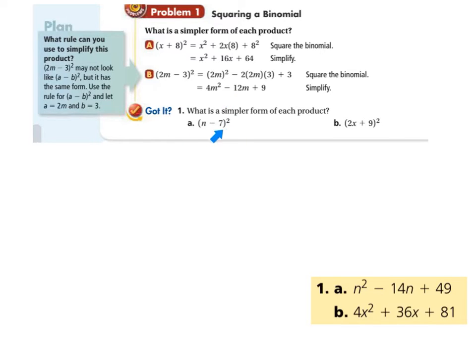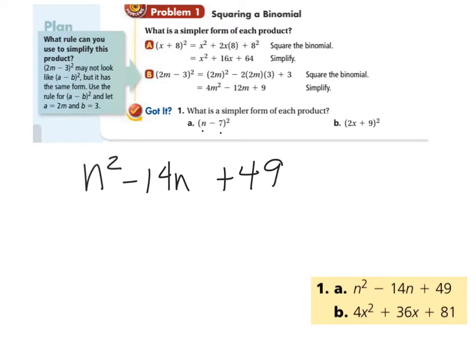So if I follow that pattern rather than multiplying out, here I'm not going to multiply it. I'm actually going to follow the pattern because that's my expectation for you. So I take my first term, n, so that becomes n squared. I take my last term, negative 7, squared, that becomes plus 49. And then multiply these. n and negative 7 becomes negative 7n, double it, negative 14n. Now if you want to multiply it out, you'd get n squared minus 7n, minus 7n, plus 49. You combine minus 7n and minus 7n, get negative 14n, and you get the same answer. But again, we're following the pattern.